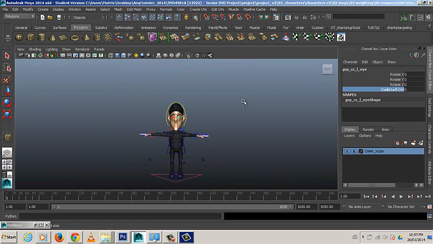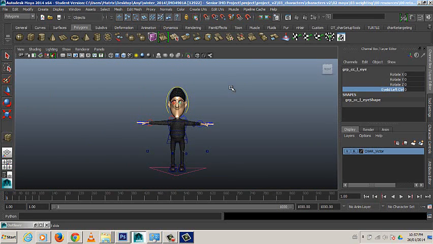Those are the controls, or at least the ones that you need to know when you're controlling the animation of your character. It is a pretty intense rig, but it does allow you to fully animate, and it gives you a lot of options in terms of animating your character. So it is a great rig for that purpose. So that's it for the controls.